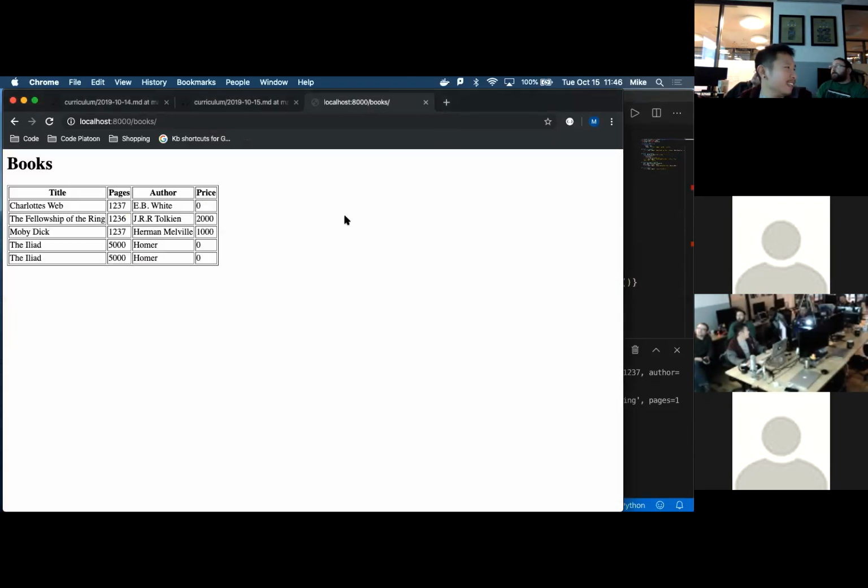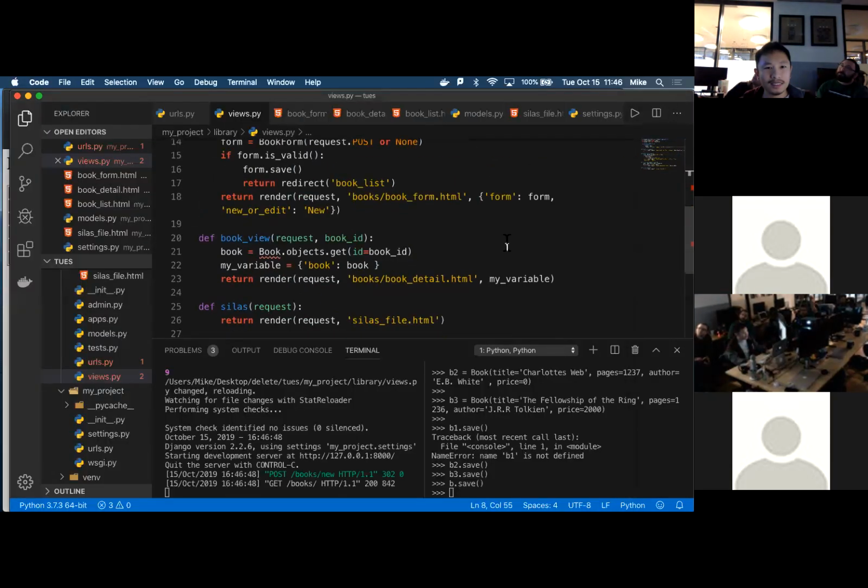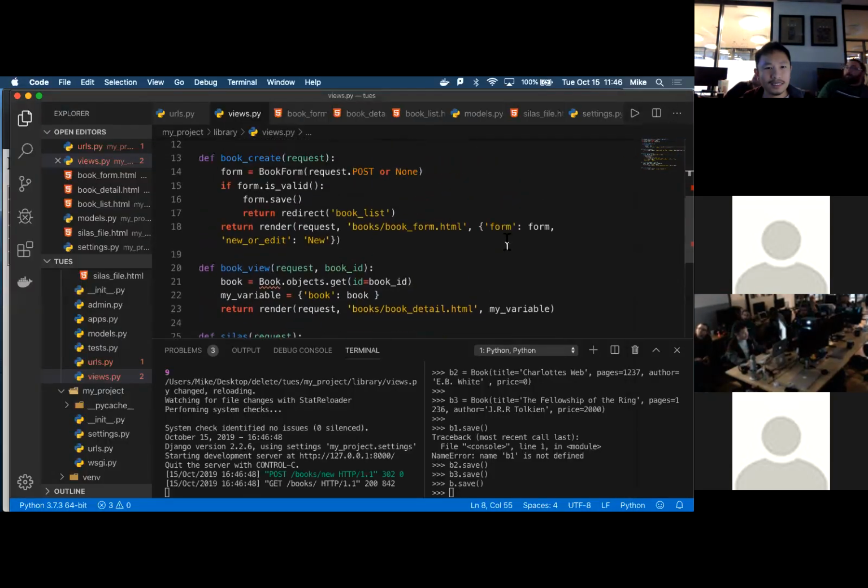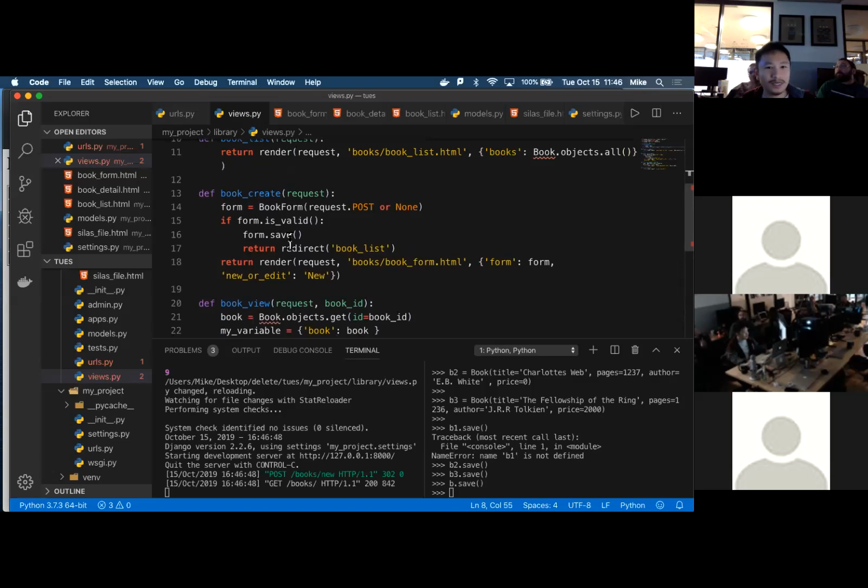And oh, why did it do it twice? Because it still existed in the form that we refreshed the page. So it broke on line 17, but line 16 already happened. And when we refreshed the page, we resubmitted the form, and it saved it again. But this time the redirect worked.